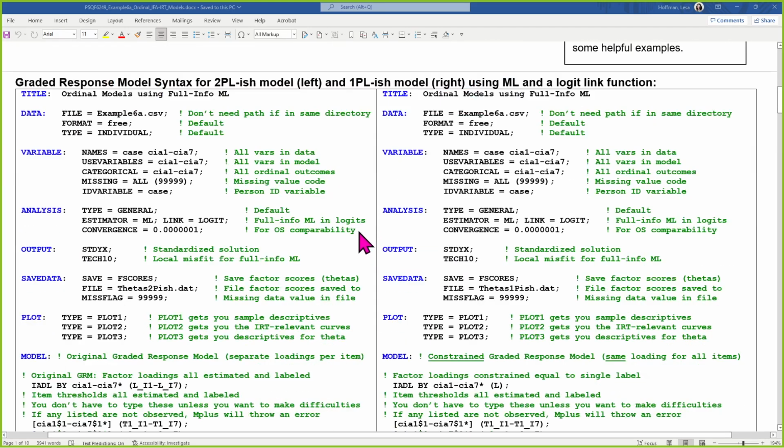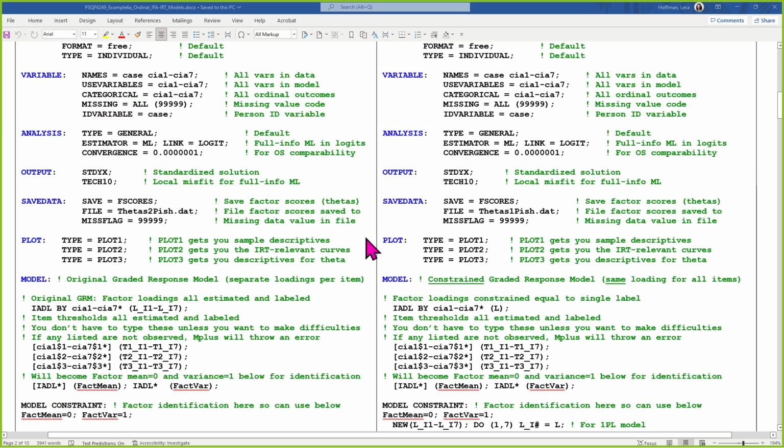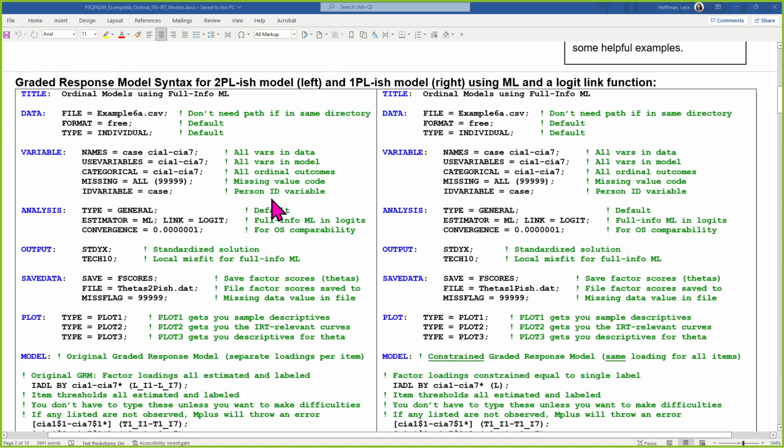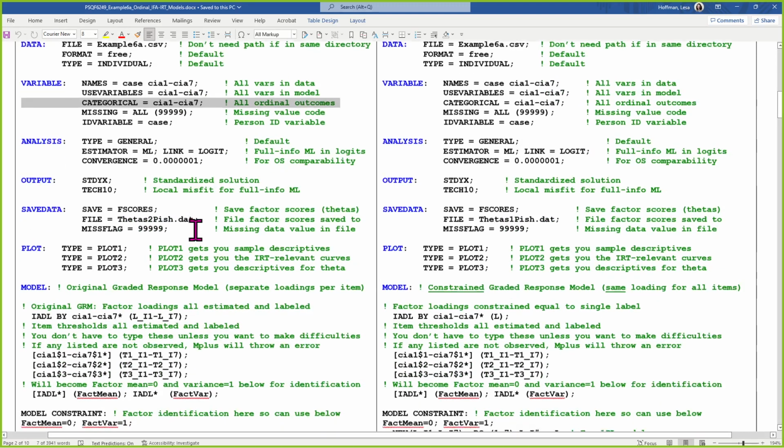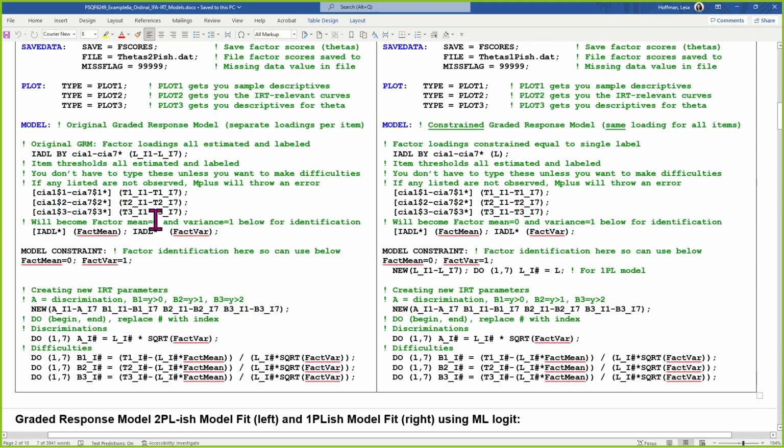Last time we looked at model code with respect to setting up this confirmatory factor analysis for ordinal responses. And the key points to remember: categorical option. That's what switches it from regular CFA into CFA for categorical indicators, as it is called. This also switches it into the graded response model, as opposed to a 1PL or 2PL if you have ordinal data. The specification of which items load on which factors is exactly the same as what we've seen before. So the name of the factor by, or in Lavaan it's squiggle tilde. And then we have the labels here that are then used subsequently down here under model constraint.